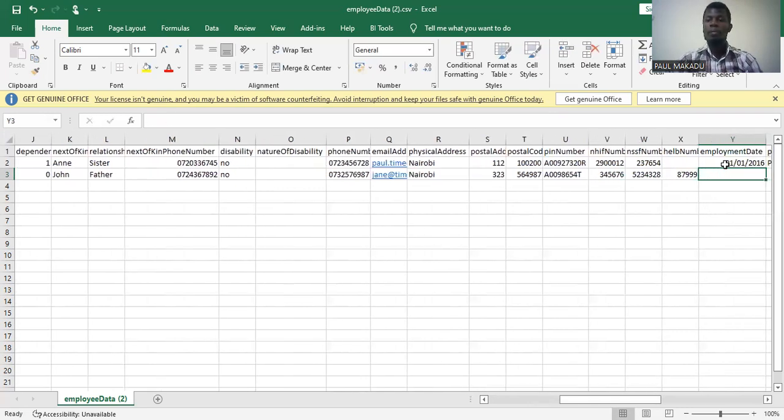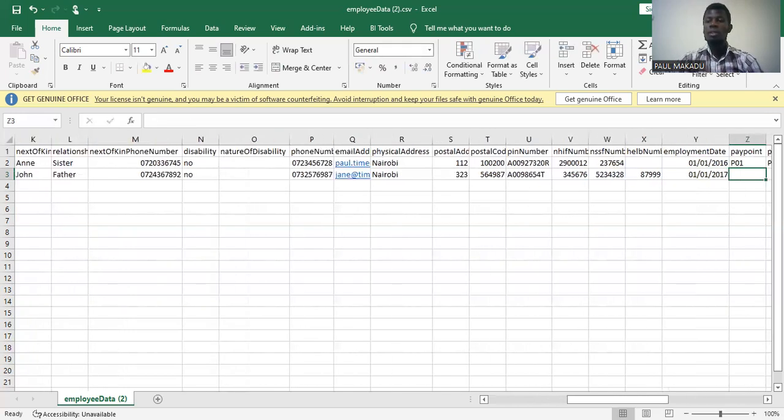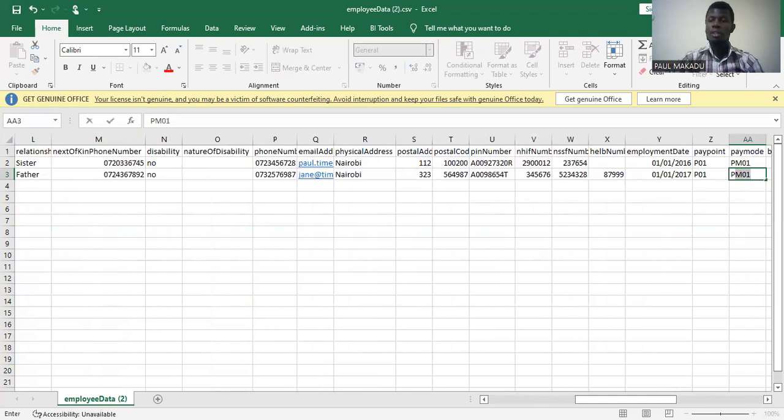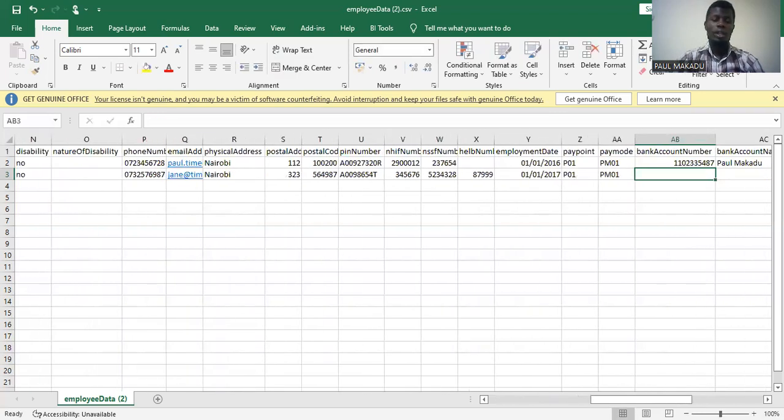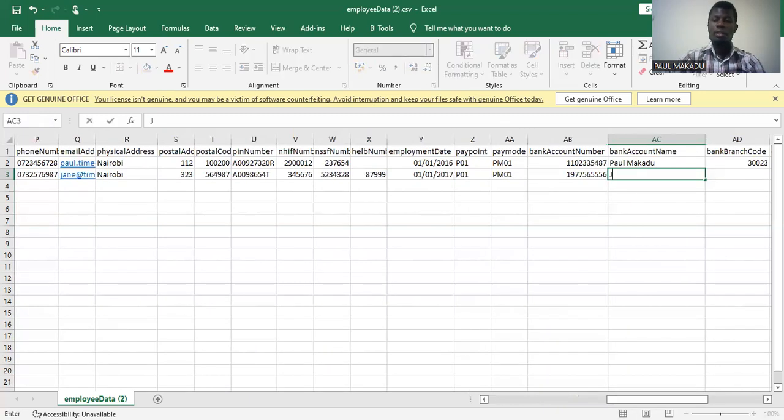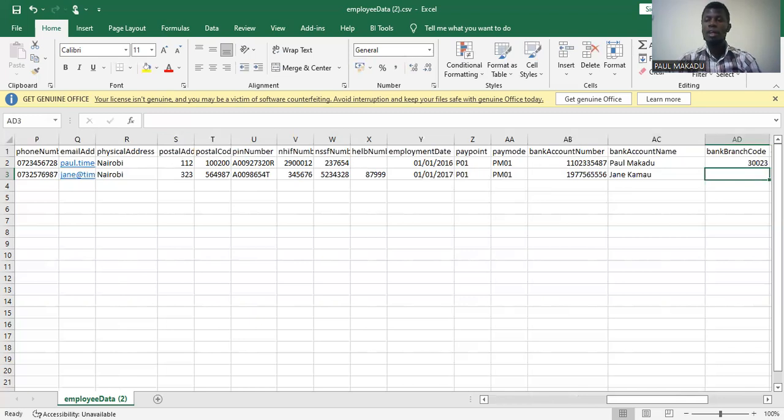So if we have the employment date, you say maybe they were employed on the first, 17, and then they are still the same payment point, then still the same pay mode, then the account number, that, and it's Jen. That is the bank account name.